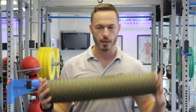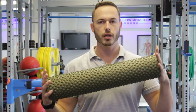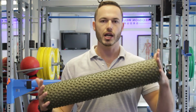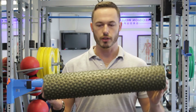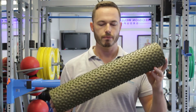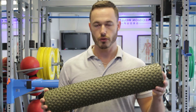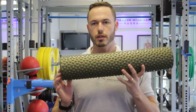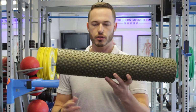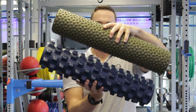And what that's supposed to do is, as it grips the skin, it's supposed to stretch the fascia underneath. I must admit I was a bit skeptical when I first heard about this, so I tried it, and it feels like it is doing something. As to how effective it really is, I'm not sure at this point, but you can really feel it gripping. So if you want to work more superficially, then the Rumble Roller Gator would be a good option. These will also retail on Amazon for around about 52 to 55 pounds. The Rumble Roller Gator only comes in the one size, and that is about the same size as the Rumble Roller Original.